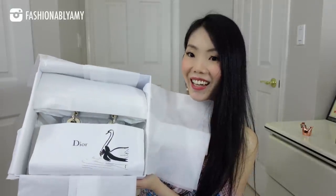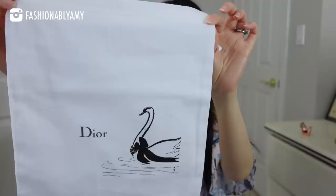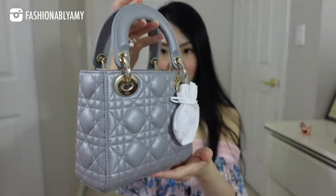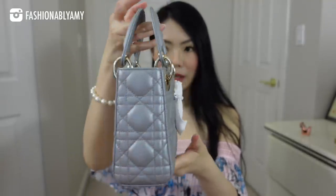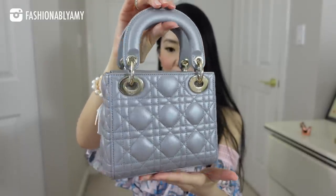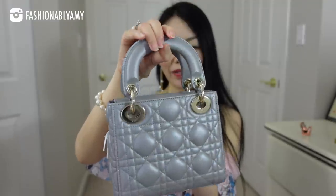What it looks like inside — I think you can see a little peek! Every Lady Dior has the dust bag with the swan. With Dior, the authenticity card doesn't have the serial number of the bag; it just basically proves where you purchased it. So it's a little different from Chanel. And there's another little booklet. This color is called Grey Opaline — it has a shimmer to it.